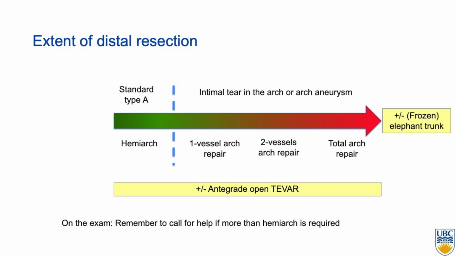Independent to this is the clinical scenario. Therefore, if a patient is coming with malperfusion, then there is a chance that with simple surgical proximal resection and repair that the malperfusion will resolve, but there is also a chance that the malperfusion to not all vessels will be resolved. Therefore, there is more and more a tendency to perform some kind of maneuver that can help with the malperfusion, be it a stent in the descending aorta that can be in the form of a covered stent or an uncovered stent. This will be discussed further later.